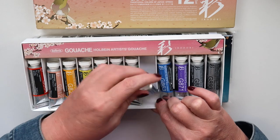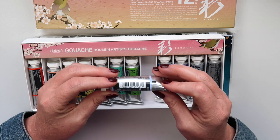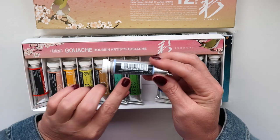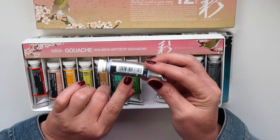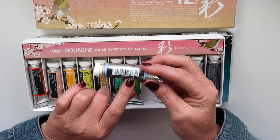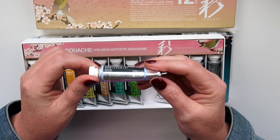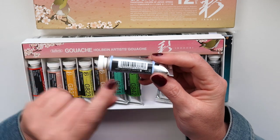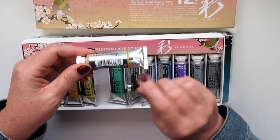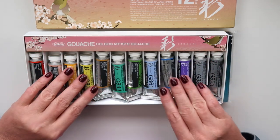Now, most of these might be convenient mixes. Like this one looks like it's got a lot of white in it. All of this writing is in Japanese. The information I need the most is the pigment information. It's right here. So this is made from PB29, I believe PB60, and PW6. Each of the tubes do have the opacity as well as the light fastness. This has a light fastness of 2 stars. Okay, yeah, so this one is 4 stars. So gorgeous set. I'm so glad to have this.